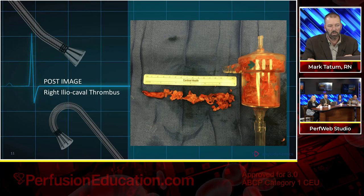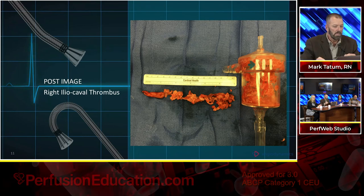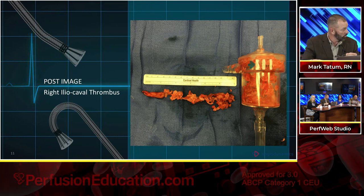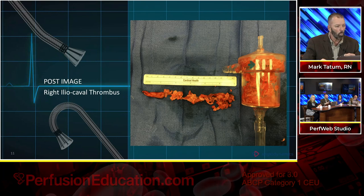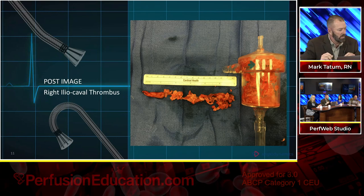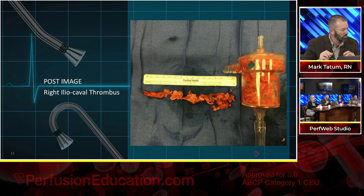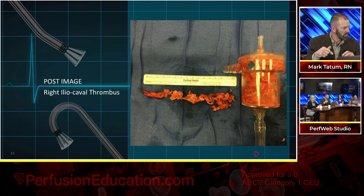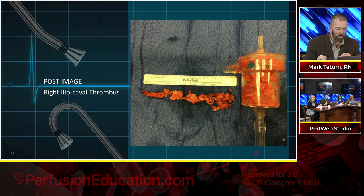Fortunately, many of the cases that we've done to date have shown this, and we've gotten a great result out of these. We got not only the fresh thrombus, but also some of the material comes in that has a much more chronic presentation. One of the options that I believe you had in your poll was should you use lytic therapy, and we may have talked about that for just a second. We'll go back to this during the discussion and talk about lytics in this presentation and what we think may have happened.